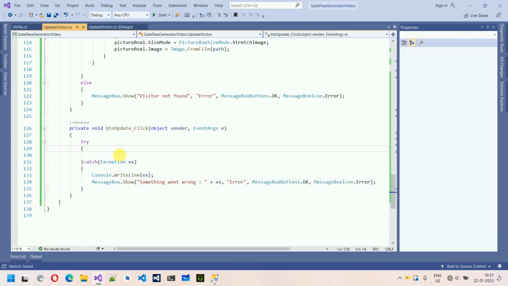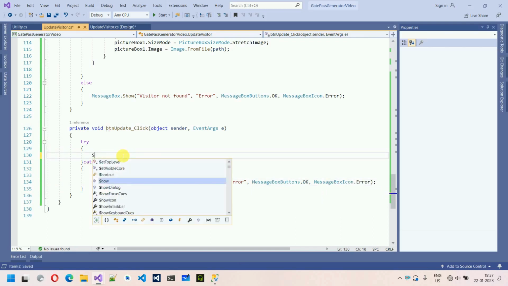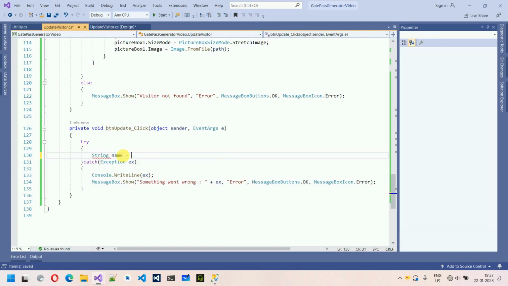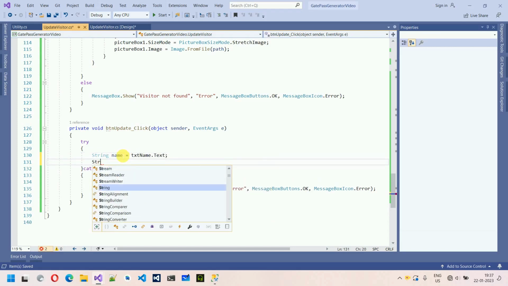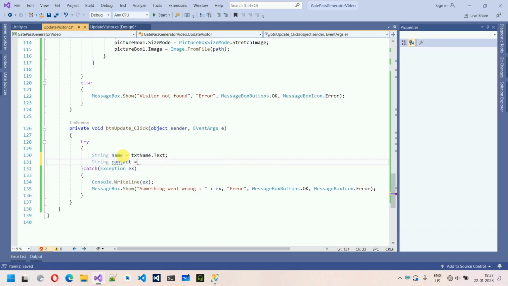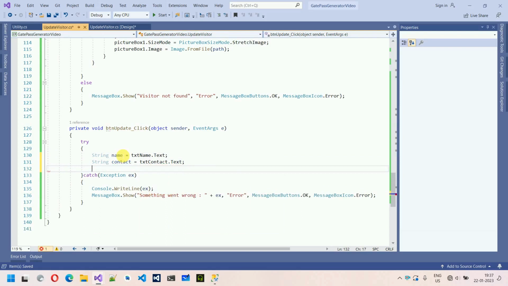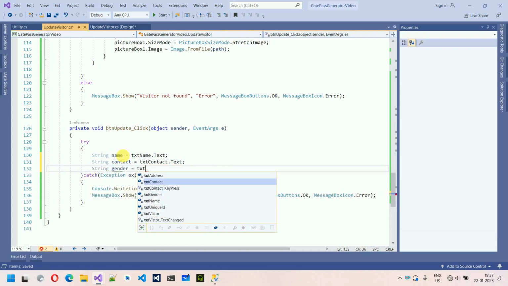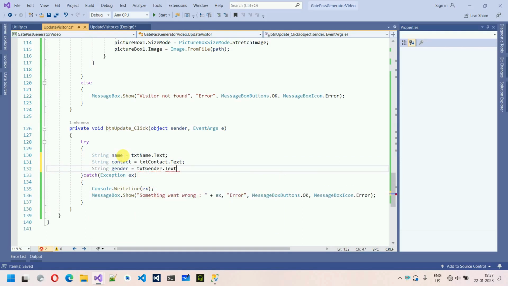After this, we have to extract all the values from all the fields and put them into local variables. So for that, string name is equal to txtName.Text. After this, I need to extract the contact, equal to txtContact.Text. After this, I'm going to extract the gender, so string gender is equal to txtGender.Text.